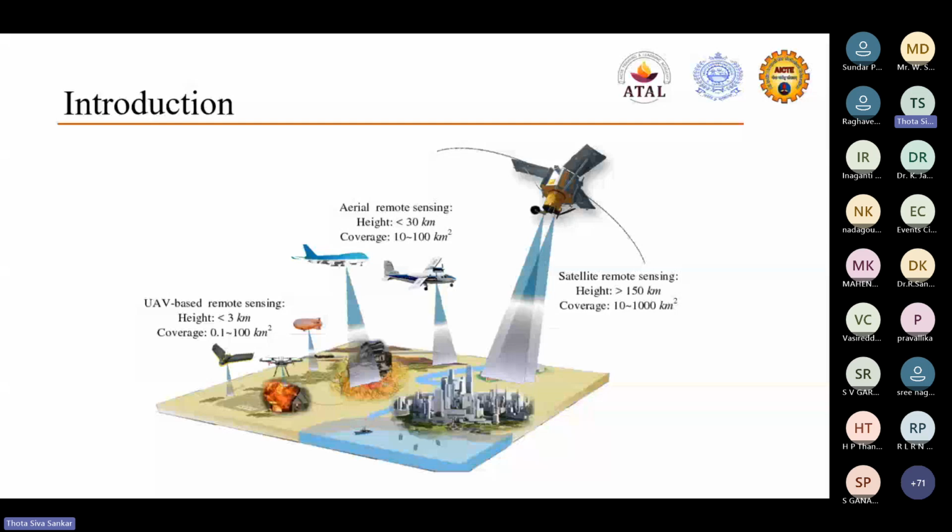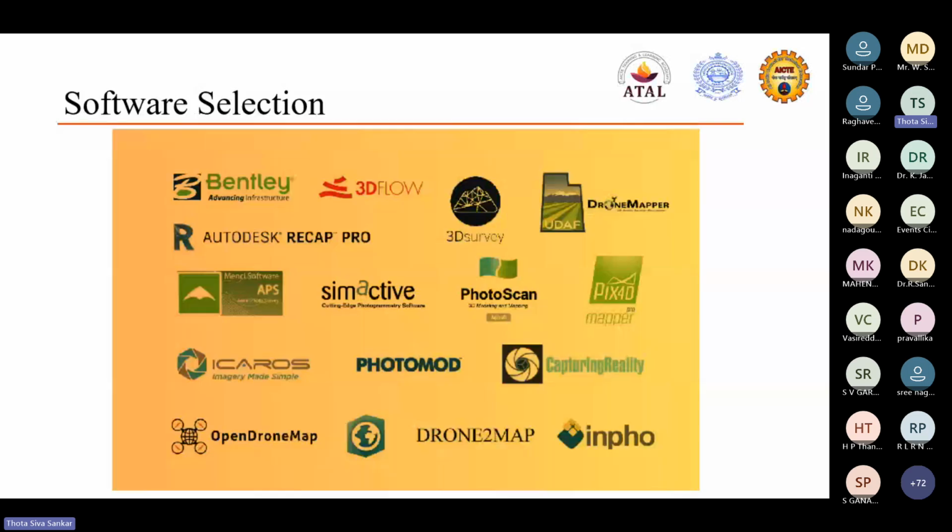Coming to the softwares, there are n number of softwares available that enable you to process drone data. Usually, one may get a question: as there are softwares which we have been using for satellite data processing, can't we directly use those softwares for drone dataset processing? The simple answer is no. You can't directly use the same software for drone data processing.